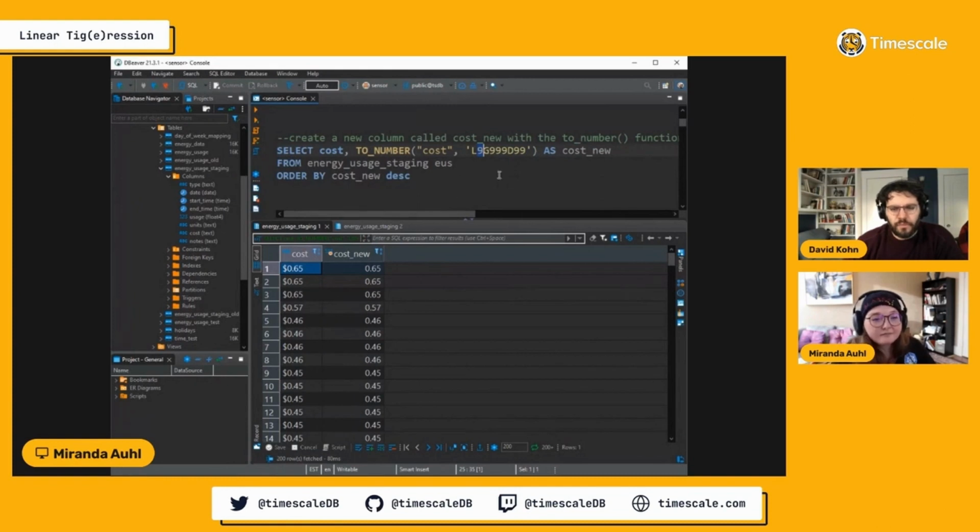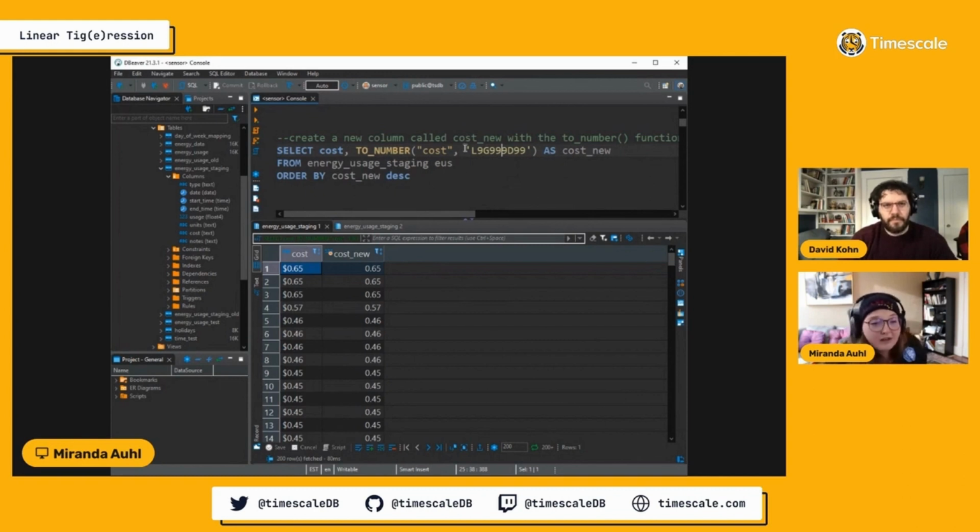Anyways, I could have written it so that if all my cost data is less than $9.99, I could just remove this, because it's one numeric value, then a decimal place, then two numeric values. I mostly just added these extra value spots to let Postgres know, just in case I have really big cost values, how to convert them. That was a long tangent, but anyways, that's what this is doing.